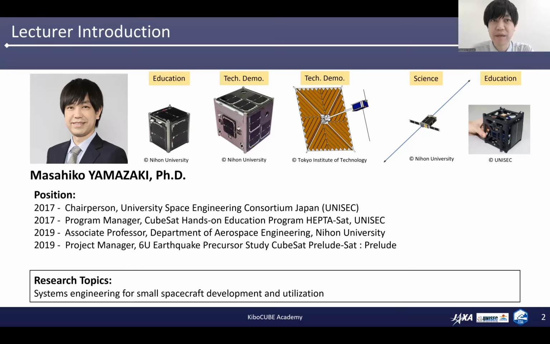I have been studying space deployable structures, especially membrane deployable structures, and also developing small spacecraft. I have worked on CubeSats from a 1U educational CubeSat to a 3U technology demonstration CubeSat. Currently, we are developing a 6U satellite for science missions and a hands-on educational satellite kit. Now, let's start the lecture.